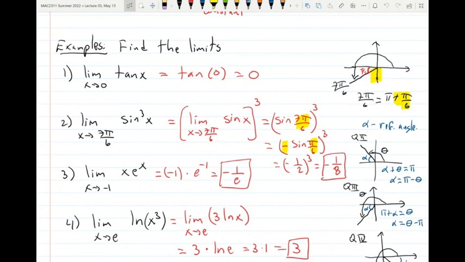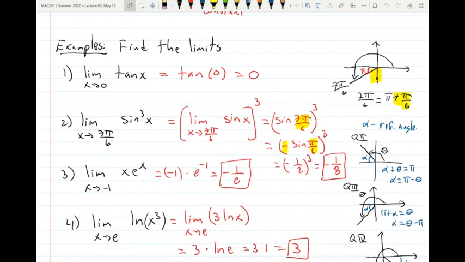All you have to do here, the point is that for most of the functions that you know, when you take the limit, usually you just plug in, and that's it. That's what it boils down to. The only thing is that sometimes you will get 0 over 0 and so on, and then you need to do something about it. But in all of these cases, you just plug in. So here in this limit, you just evaluate the function sine at 7 pi over 6, and then you cube the result. That's one of the properties: if you have a function to some power, when you take the limit, you take the limit of the function, and then you raise the result to that power. So we did the limit of the sine, and then we cube it.